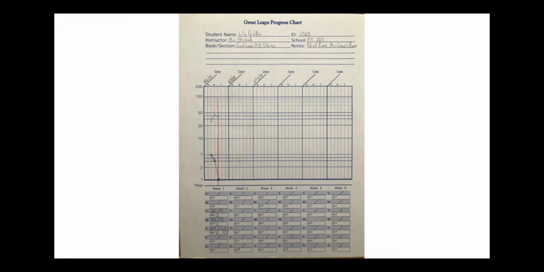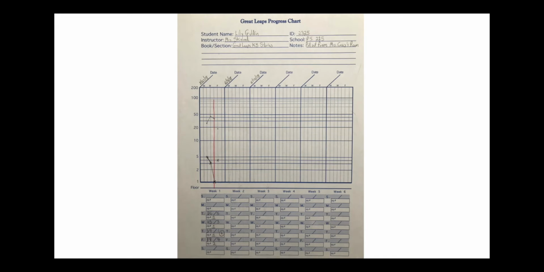Let's see what happened on Friday. Lily started a new exercise, and as expected, it's taking her a little bit to get into the swing of a new exercise. Lily only read 19 words on story 2, and she had 4 errors. So we have a dot right under the 20 line, because that's where 19 would be, and an X next to the number 4. You have to pretend there's a number 4 there, but the line under 5 is 4.